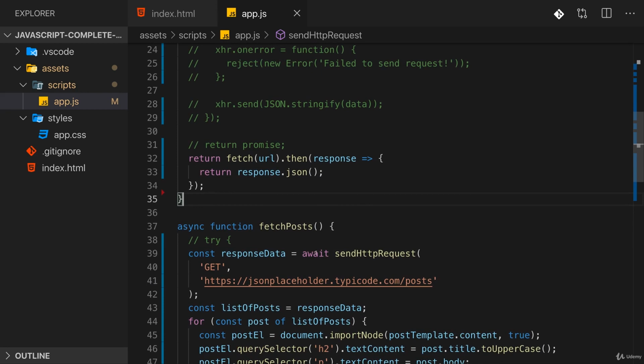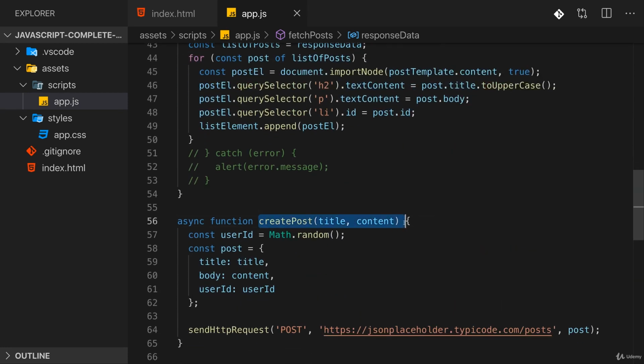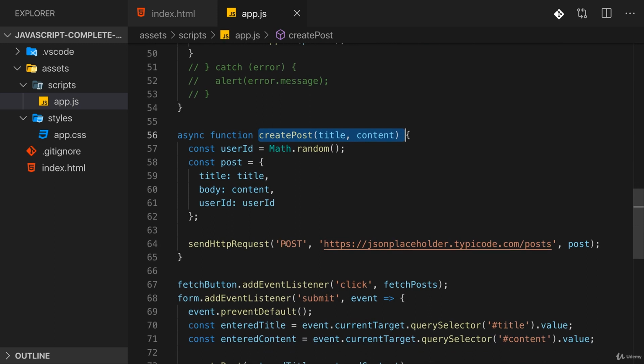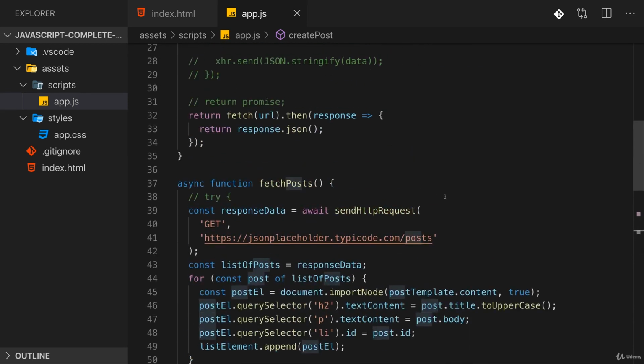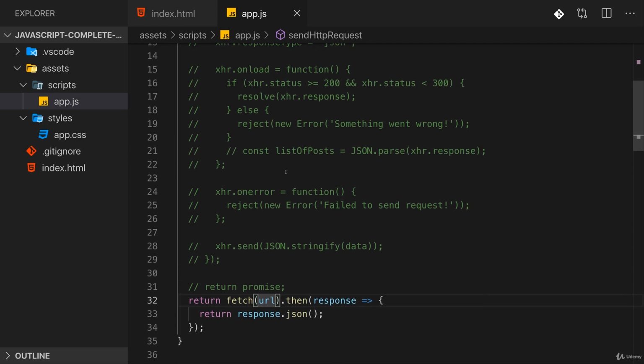Now let's make sure we can also create a new post. In order to be able to create a post, we need to make sure that this function here can succeed. And for that, we need to make sure that we use the HTTP method in the fetch API and also the data, the body that should be appended to the outgoing request. Right now, we always just send a fetch request to a URL, and therefore we always send a GET request.